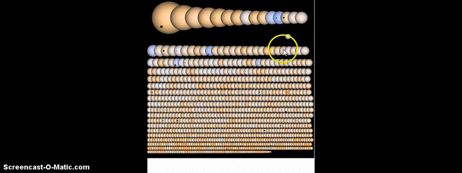In other words, establishment science has this object expanding to a star that would encompass this entire field of view, which is really, really, really weird. Why should this thing expand to bigger than all these stars put together? I have no idea. This object is going to shrink and cool, just like all the others in the entire galaxy.